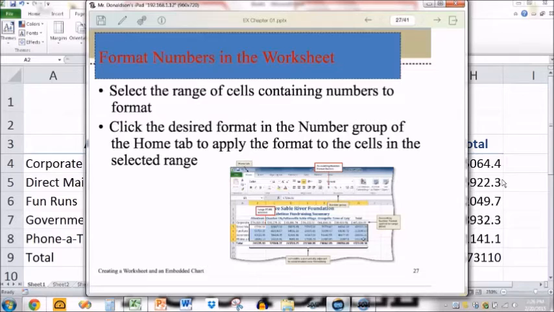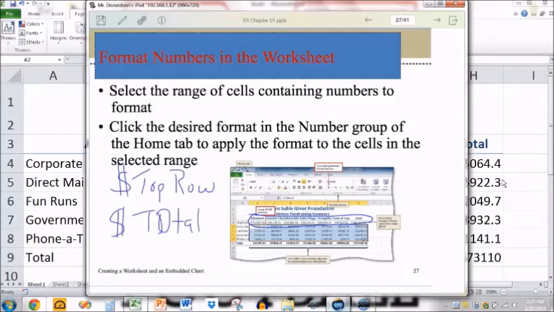The very top row, it might be kind of hard to see, but the very top row of these numbers that we're going to look at here are going to be different from the rest of that selected group down there. There's two things that we need. One is a dollar sign. The second is a comma. You only need a dollar sign in the top row, and you need a dollar sign in your total row. Everything else in between will just use a comma. Okay? You don't need dollar signs throughout the whole thing.